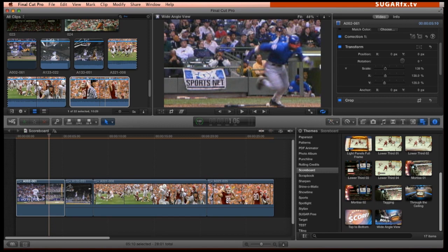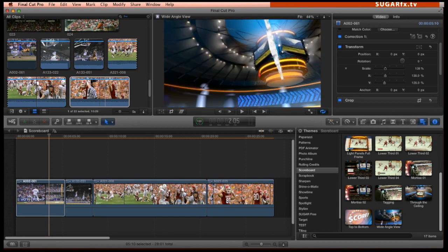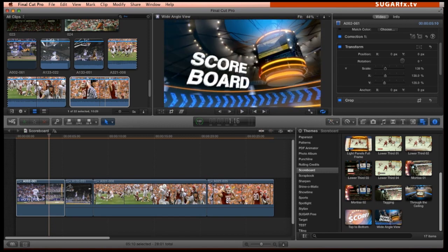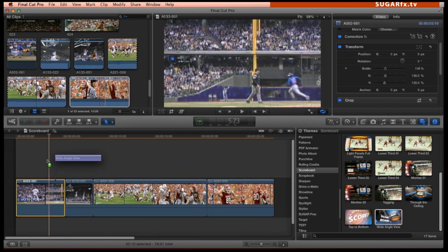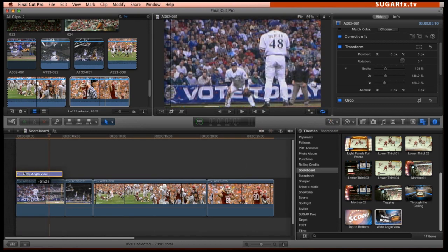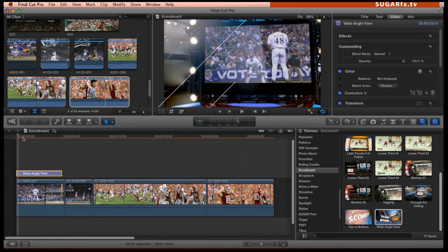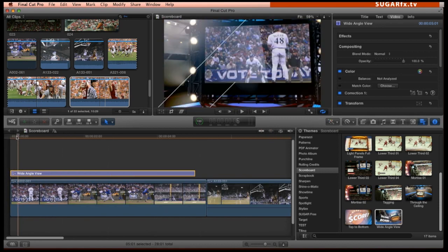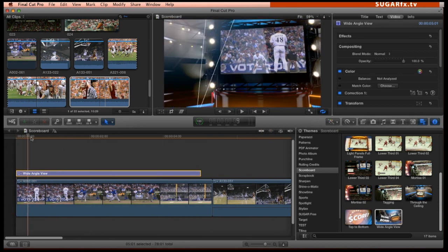I am going to start by using a dynamic move, with a title as the main open for my edit. The wide-angle view element looks very cool, and because it is a title element, I can place it just on top of the section that I want, and move it in the timeline until the placement feels right to me. The video footage will automatically be part of the Scoreboard displays that move in the 3D environment.